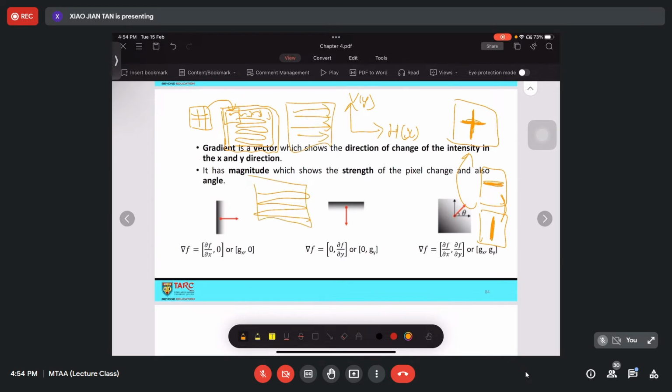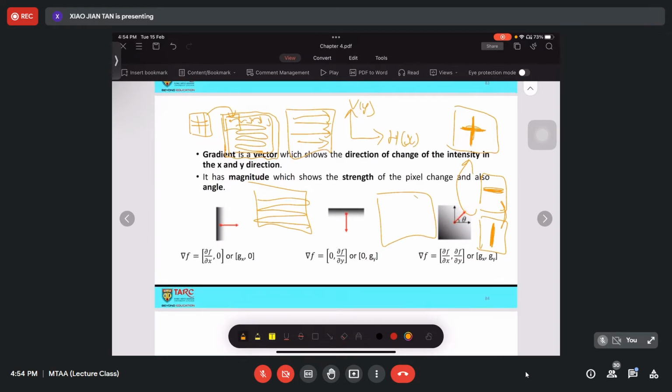We are not going to move the window in a random direction. That is why we always check in the X orientation or Y orientation. If this filter is meant to be checked in the horizontal direction, we check the horizontal direction first and then followed by the vertical direction. This is how we alter the filter to cater for different applications.